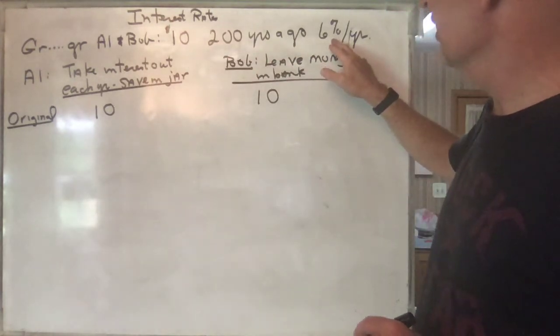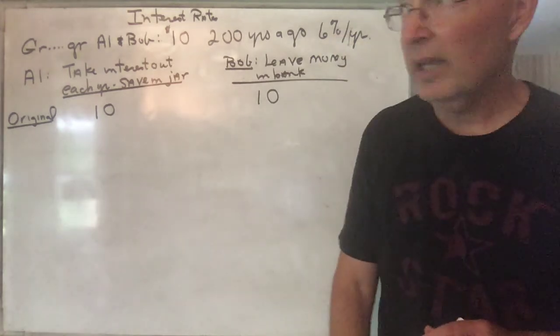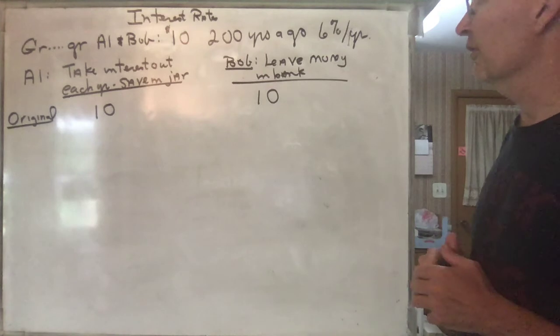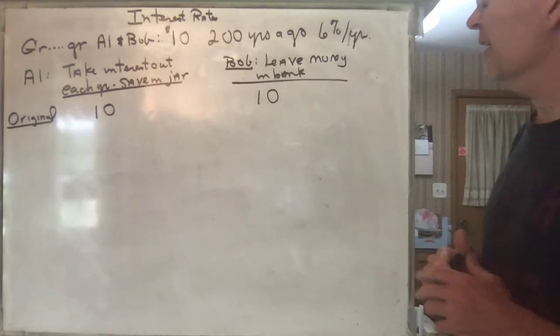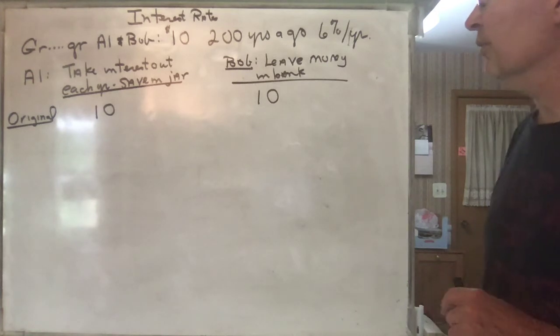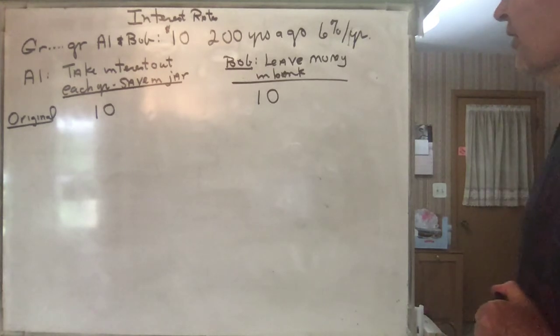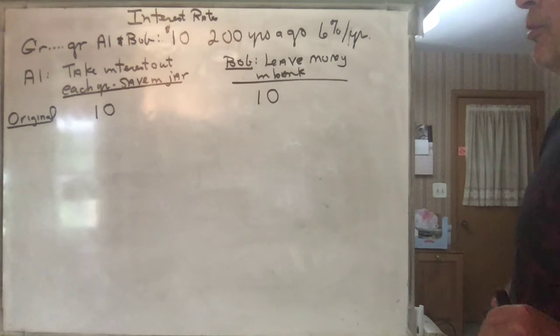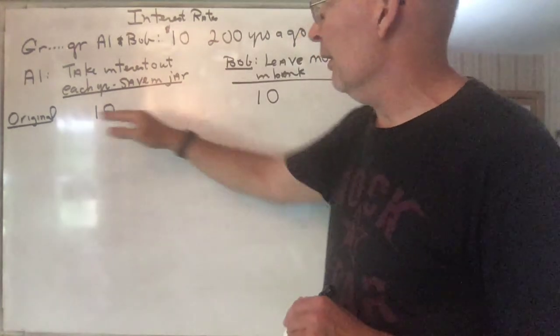And the interest rate is 6% per year. Okay, that's not what you get nowadays, but for years and years the interest rate was about 5.25%, 5.75%, pretty close to 6%. Now you'd probably have to put your money in the stock market or bonds at least to get that sort of interest rate, but let's just for sake of simplicity assume it's in the bank.